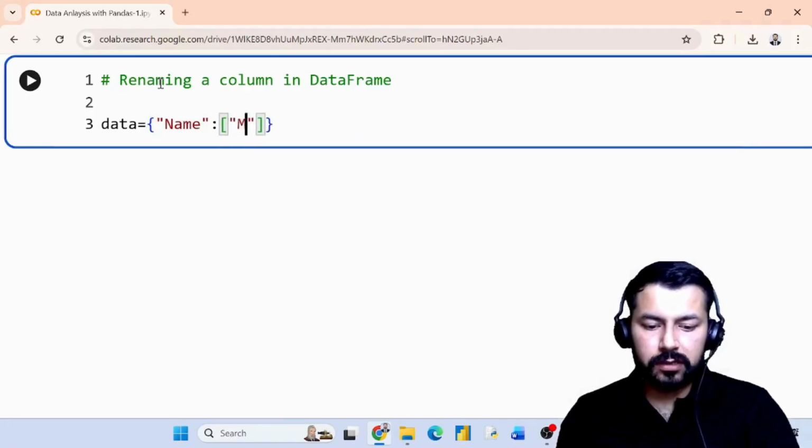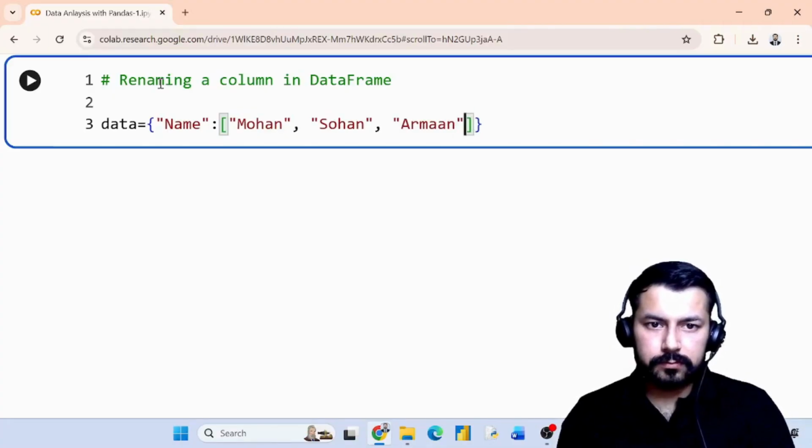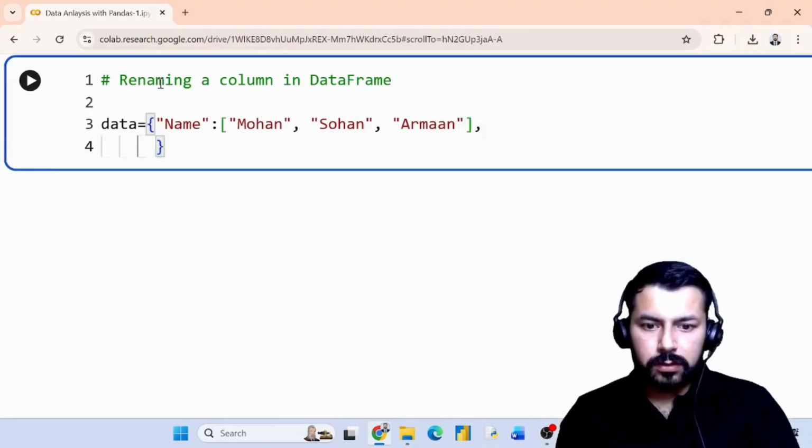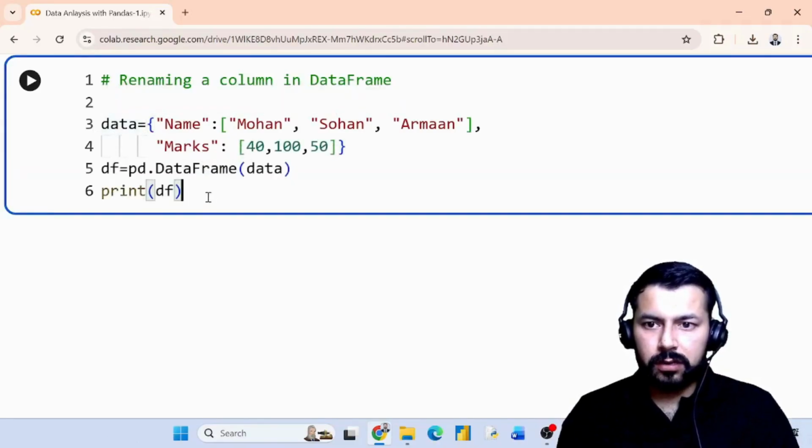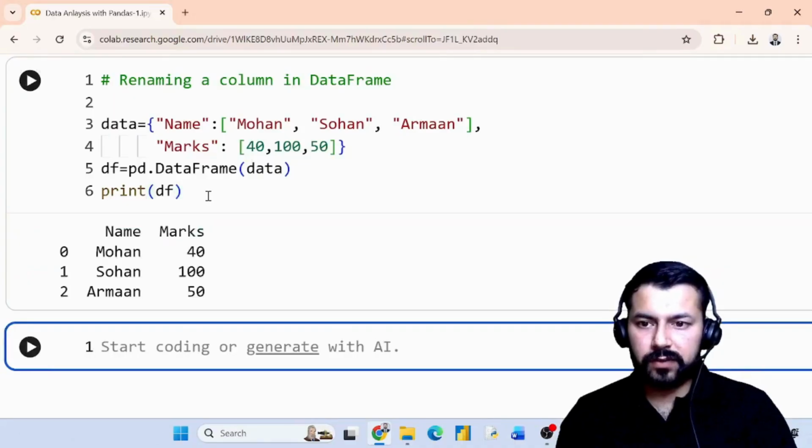Now let's take a list here: Mohan, Sohan, Arman. Let's take another key value set, that is the marks of these students: 40, 100 and 50. And now let's convert this data variable into a data frame, and let's print it first.